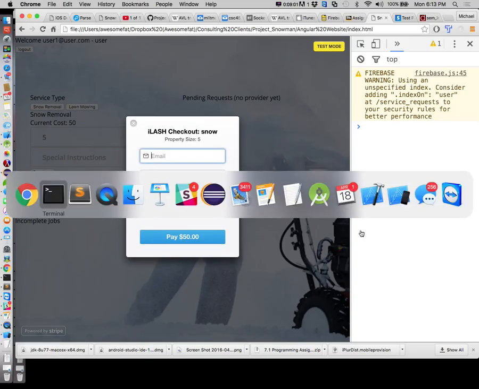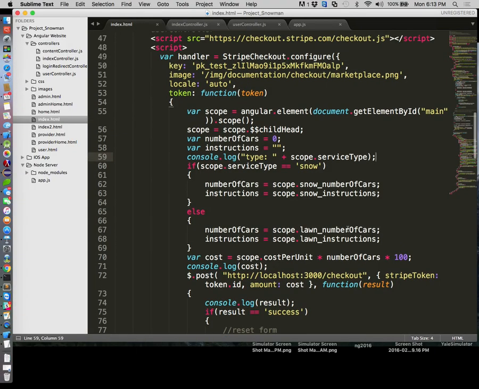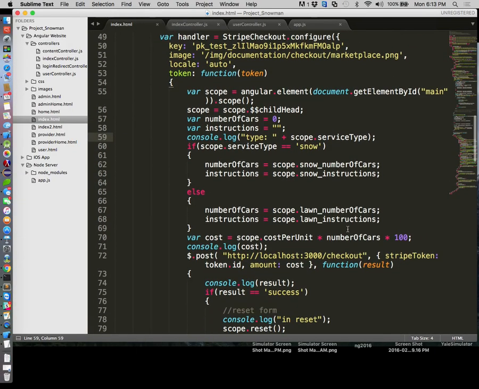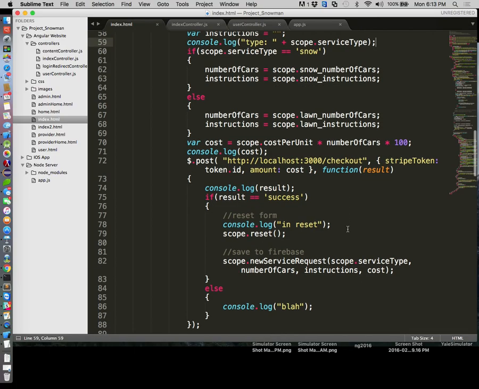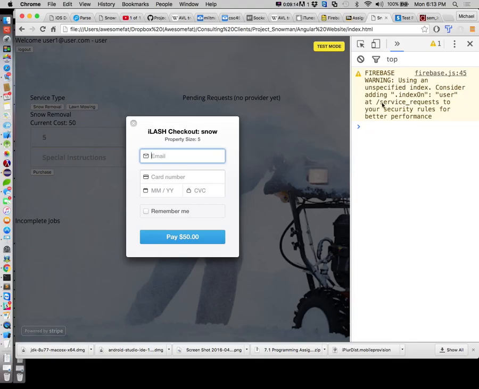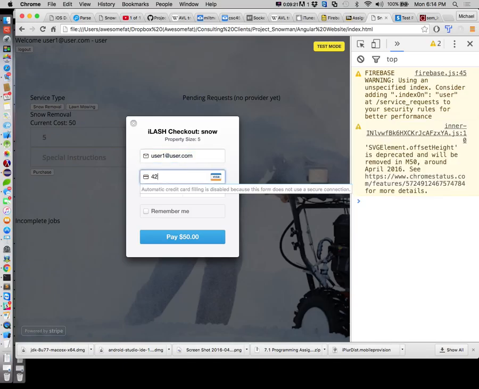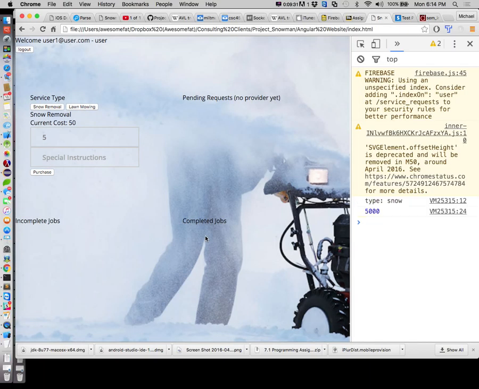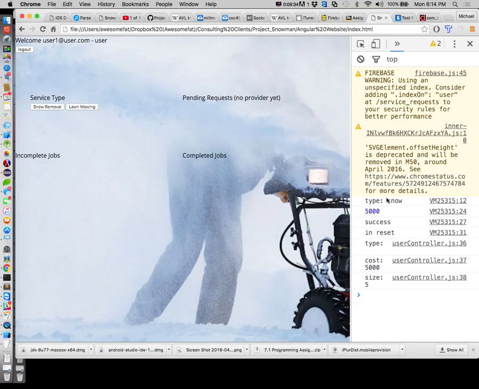Shouldn't have already happened, because that's the checkout configure. So we had type snow there.